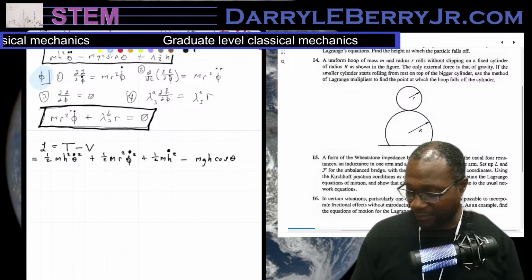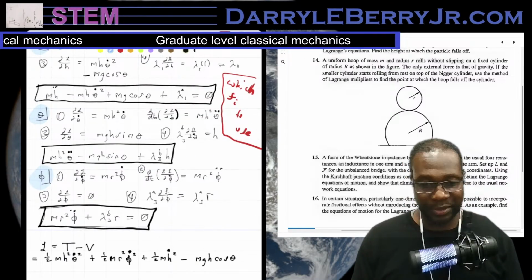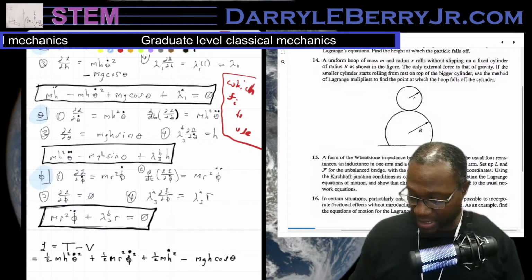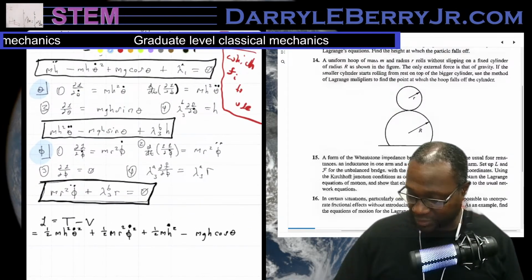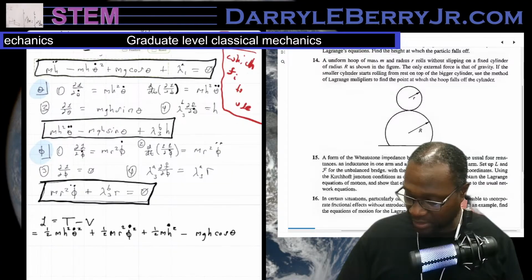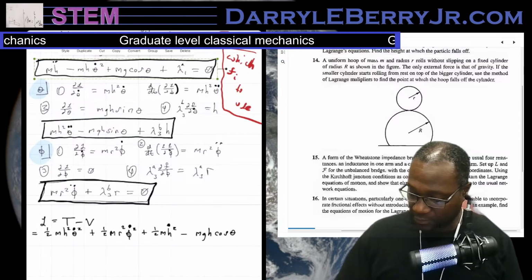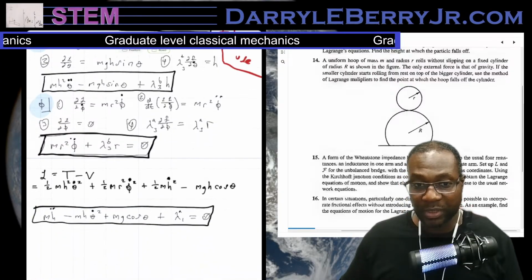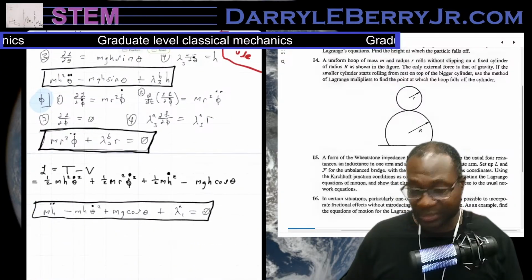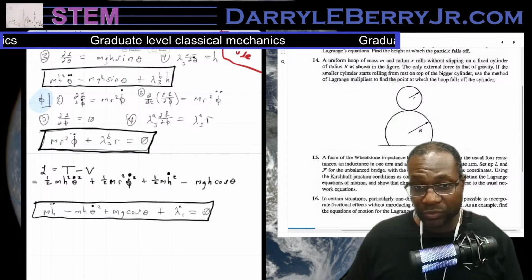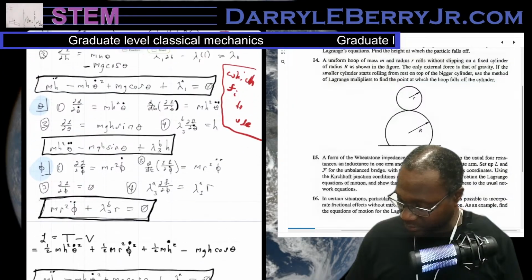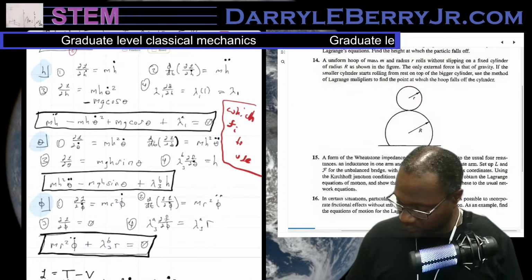So we got our equations, 3 equations. Let's see what we can do next. Actually, let me go ahead and do like I did before and put all the equations in one place, since they're spread out. We have the first one here: m h double dot minus m h theta dot squared plus m g cosine theta plus lambda 1. I don't need an A on that because I only use lambda 1 once.